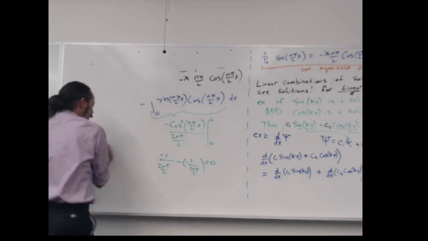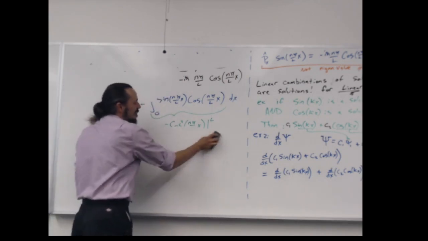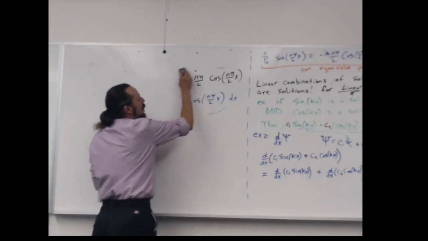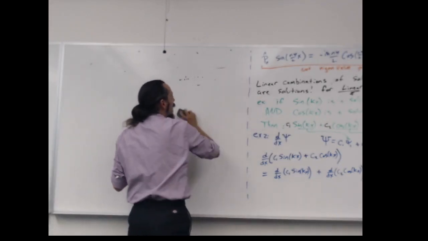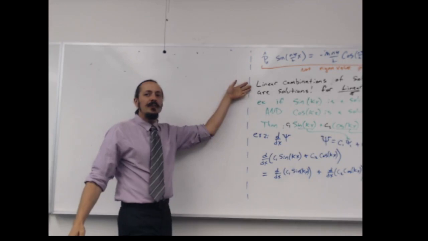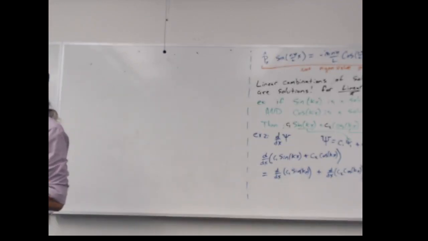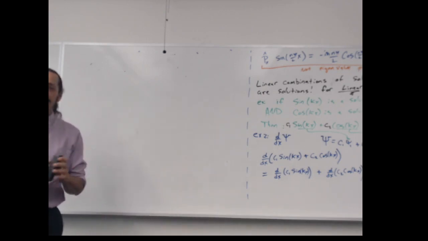So there's a couple different ways we can think about this. And this is a really nice tool, this rewriting things as linear combinations. We're not going to do it too much right now, but we're going to be doing this when we go to multi-electron systems. We're going to do this when we're looking at hydrogen atoms or helium atoms. We're going to take our functions, we're going to add them together.